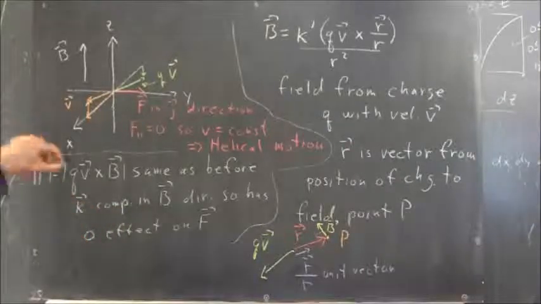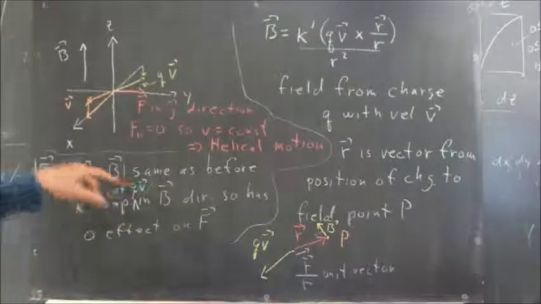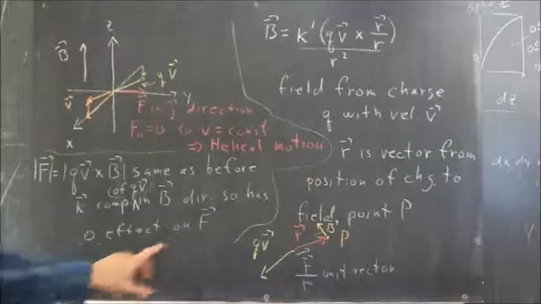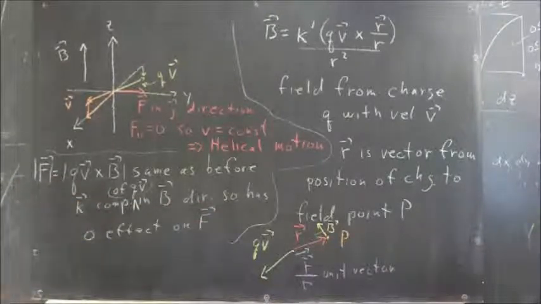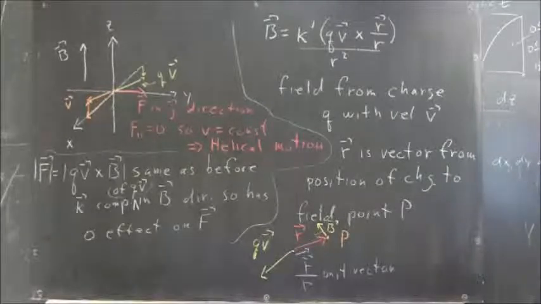The K component, or the Z component, of the velocity vector, and I should clarify that, let me do so. Okay, now my statement here could be read and made sense. The K component of the QV vector here is in the B direction, so has no effect on the force. That's why the force is going to be the same as before. And of course you could run it through the whole formal calculation of the determinant with I, J, and K components and so forth to evaluate the cross product, but that is what you would find.